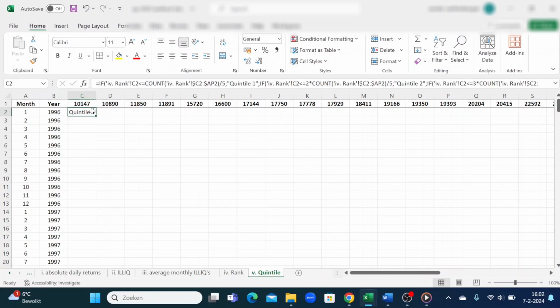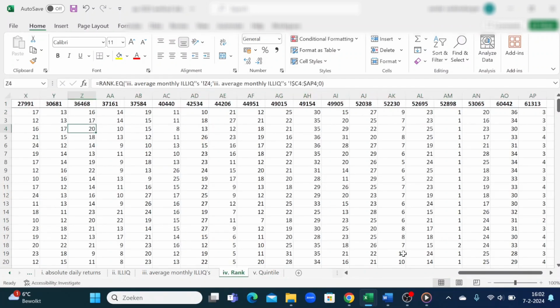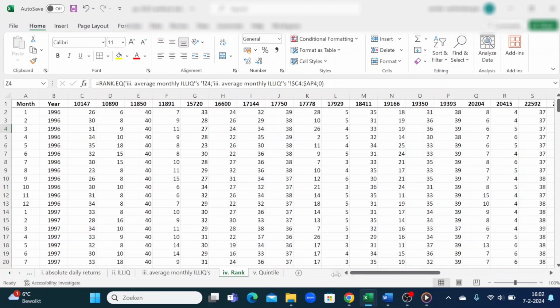So the first stock in the first month is put into quintile 4. And is that logical? Well, actually it is, because we saw that this rank said that in the first month, the first stock had the 26th highest illiquidity measure. So actually, its illiquidity measure is quite low. This stock is quite liquid.